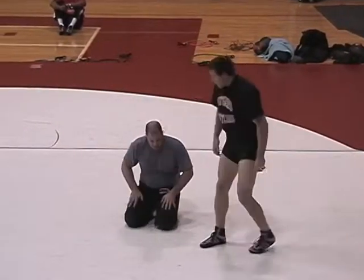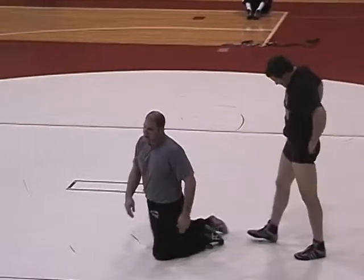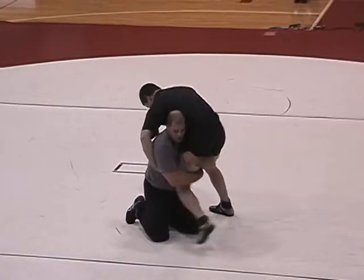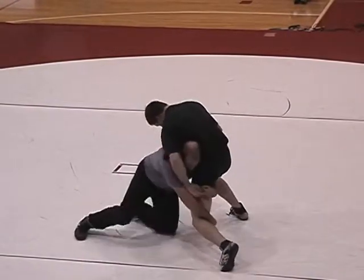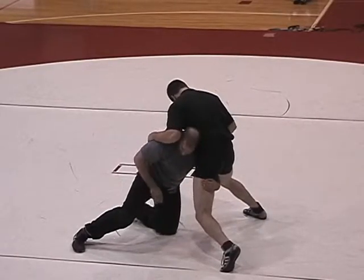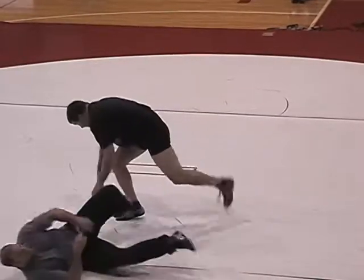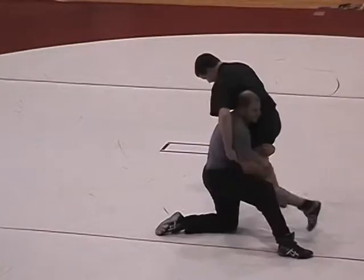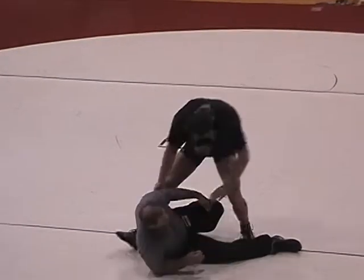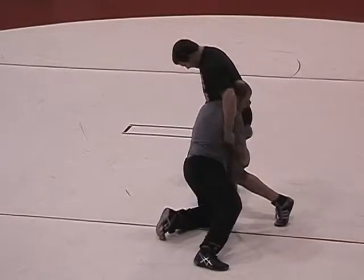I'll give you guys a little idea about the functionality of how we do this in practice. One guy will shoot, roll. Now I'm going to work on knee sliding here. I don't want my foot up here too far. Nothing prevents me from going this way. If I step up too far, he drives into me, and there's nothing preventing me there. I'm going back, so I'm planted in.